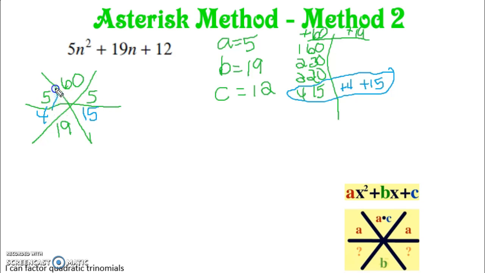And I notice that 5 over 4, that fraction is reduced, so that one's done. 5 over 15, that one is not. I can reduce that to 1/3. So make sure that you reduce your fractions before you use them. 5 can go into both of those, and we're reduced to 1/3. Here's the fraction we're going to use. So you can go ahead and set up your parentheses if you want. I'll do this one a little differently.